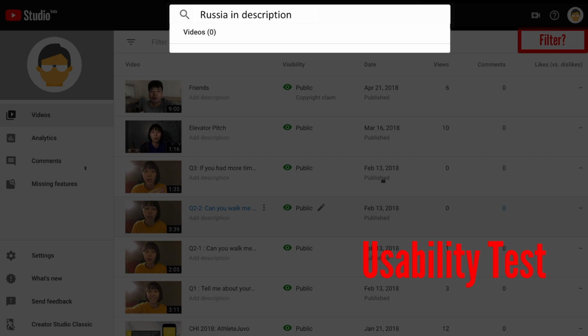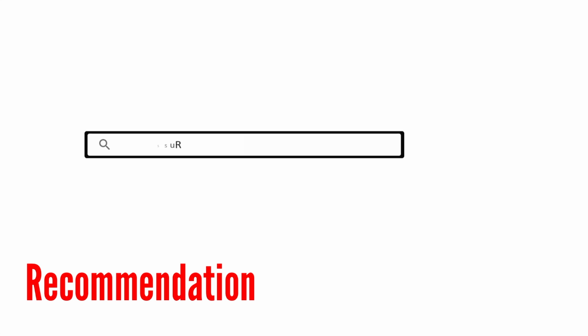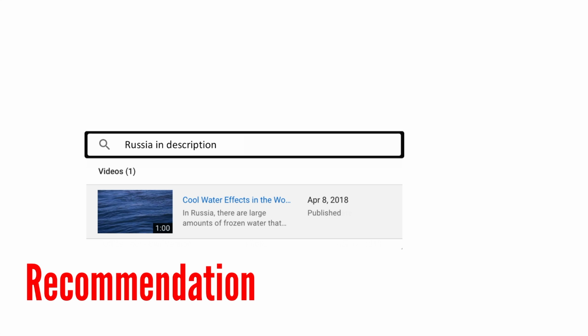They expected search to work the same way as Google, and they found it difficult to find a video with search terms from the video description. To address this, search should consistently and transparently bring up all possible results, not limited to one place, whether that be through the title, tags, or description for wider accessibility of videos, which will help both user and creator. The filter option should also be placed next to the search bar and not below it.